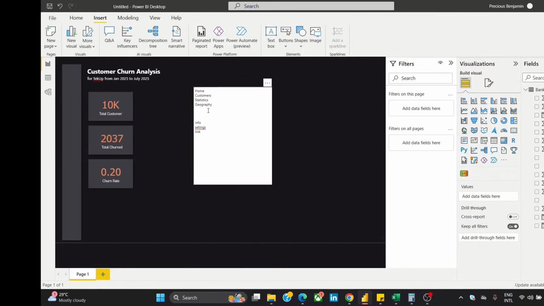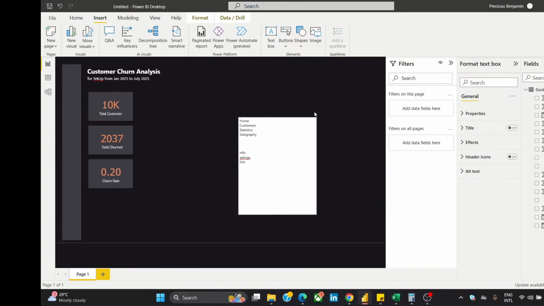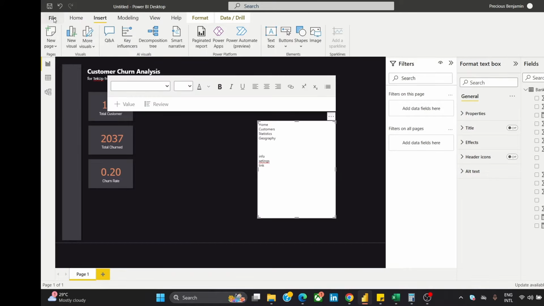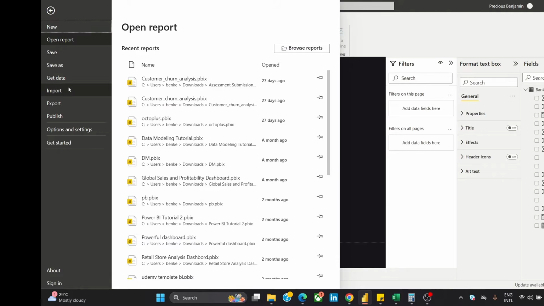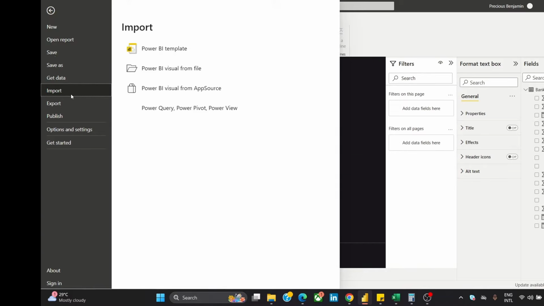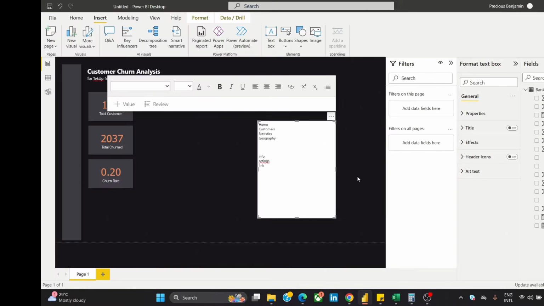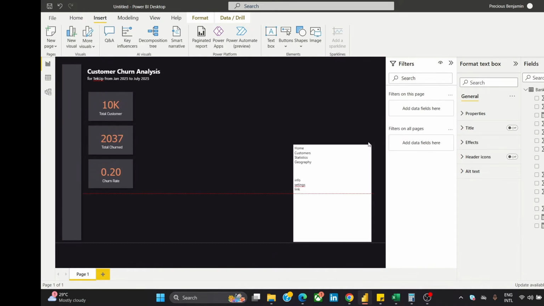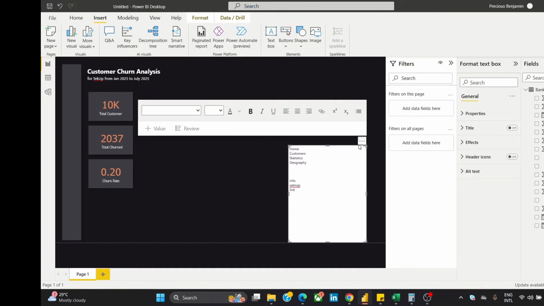I don't think it actually works that way for Power BI. Let me save the file, then import. How is SVG imported into Power BI?